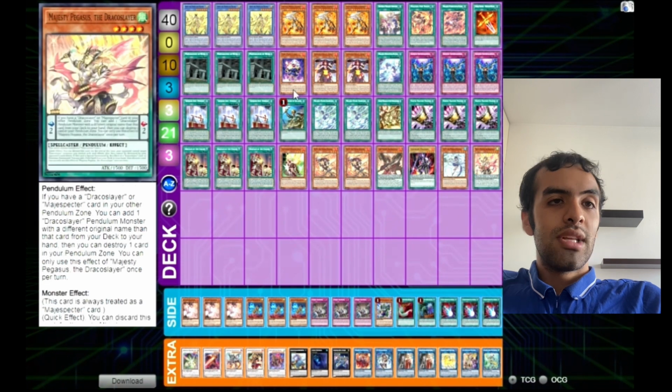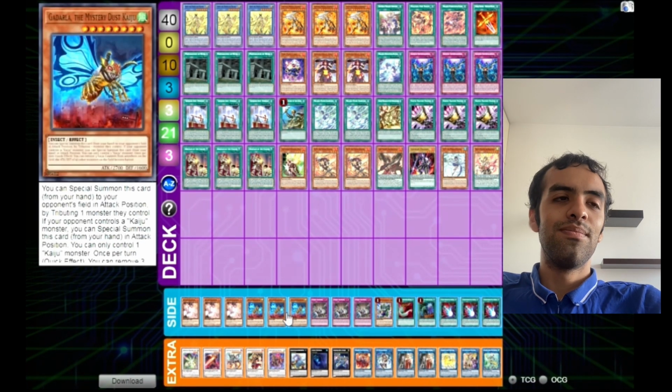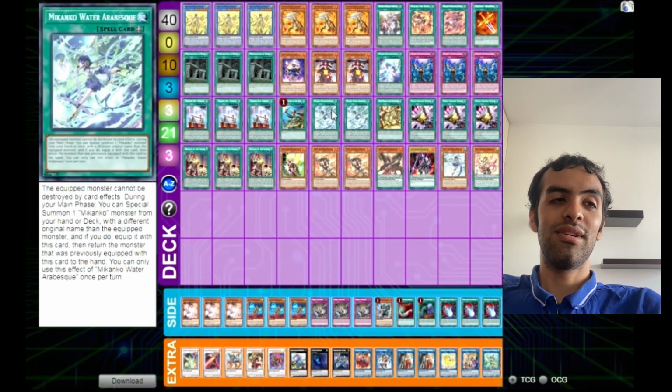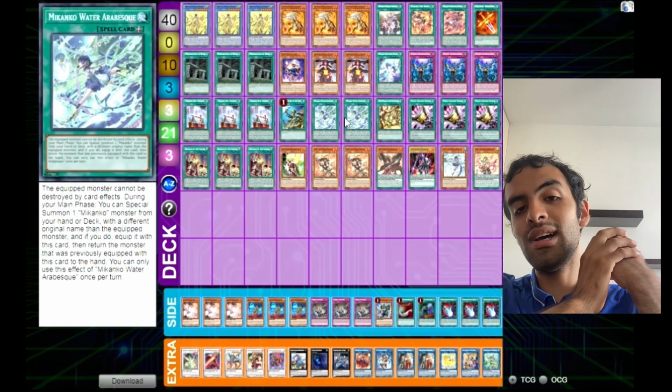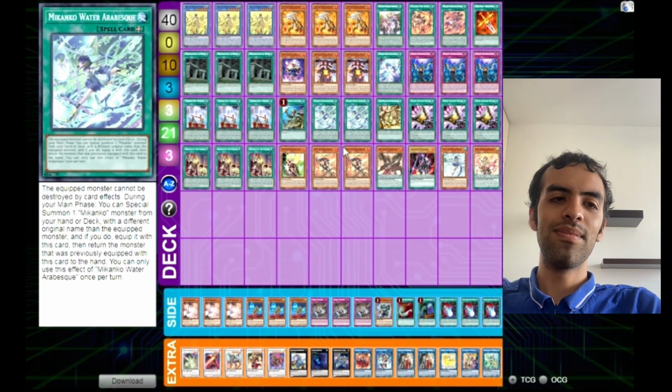Anyway, so that's the 40 card list. Side deck, please always ignore it. Just remember that Kaijus have a great interaction with Arabesque because you summon them, bounce them back, start your engine, Kaiju again. Easy, call it a day.